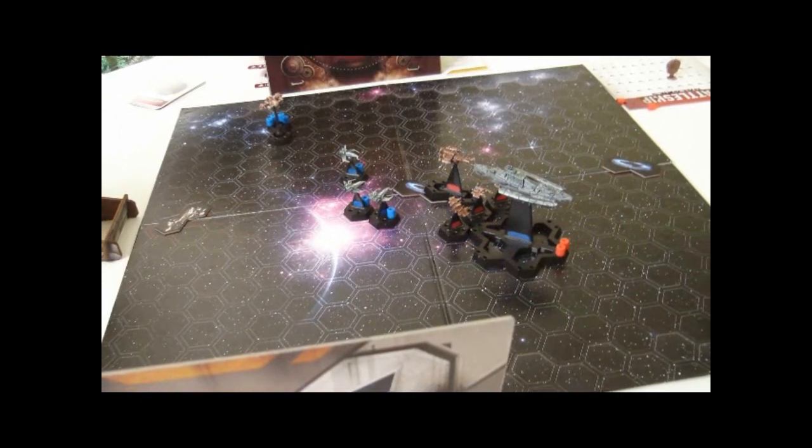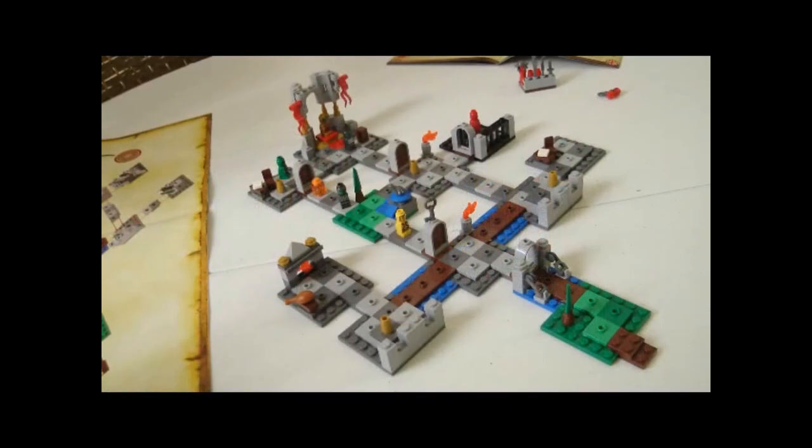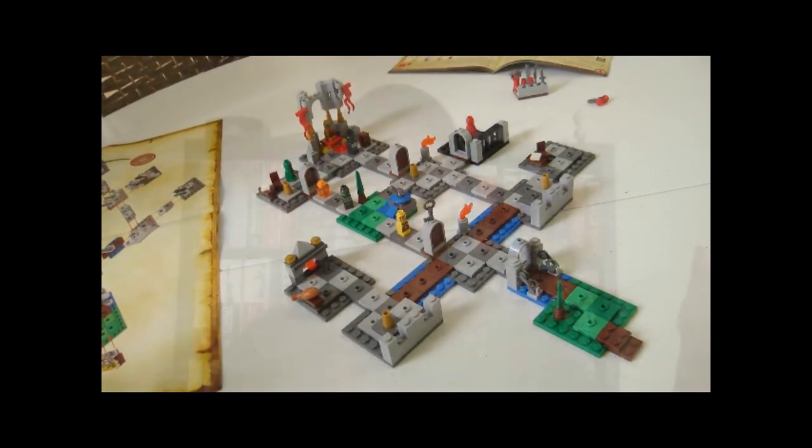Last time he was over here, in fact, my best friend came here just for a games night. We played Battleship Galaxies, Castle Ravenloft, Lego Heroica. So, look, I game with a lot of different people, and I get a lot of different opponents, and I think that's good. I really think that's a blessing to be able to game with a lot of different people.